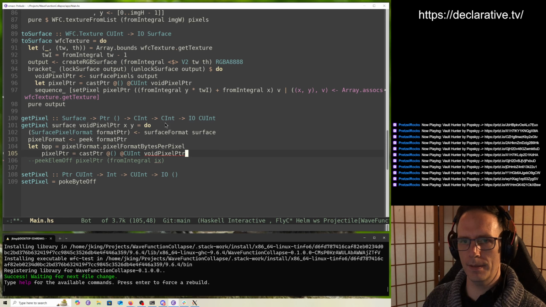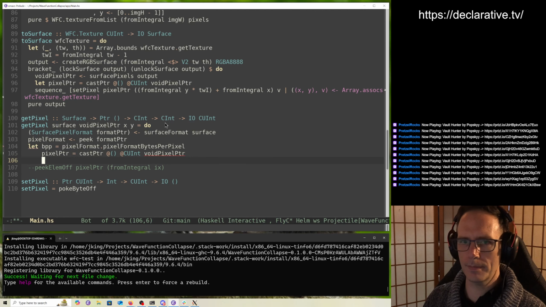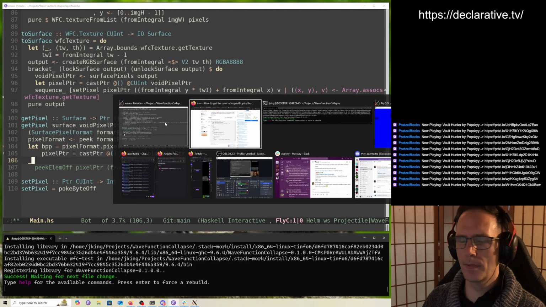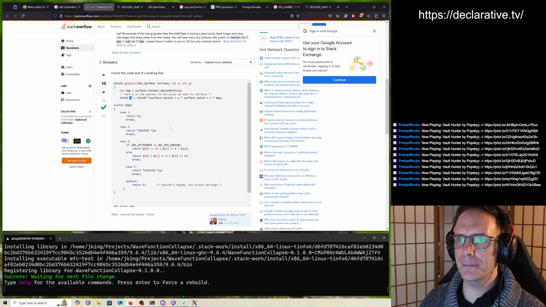Okay, then we set the offset for base off of here.